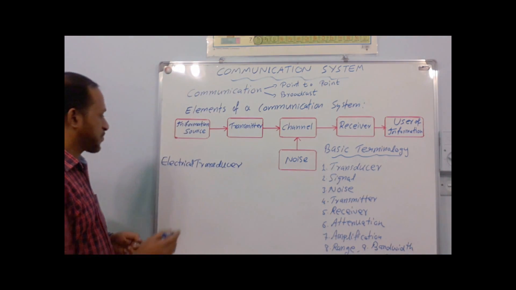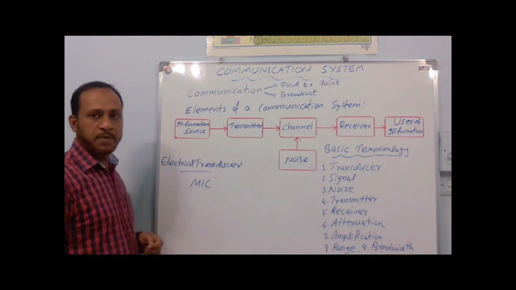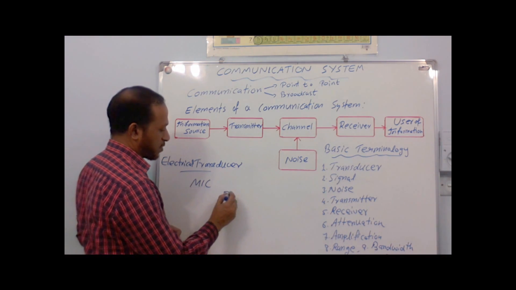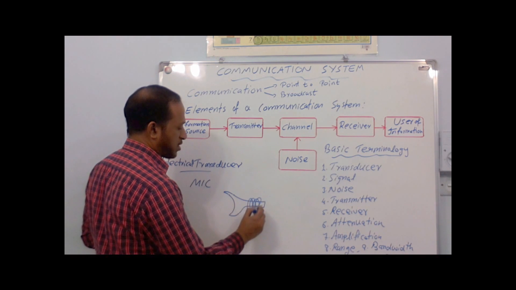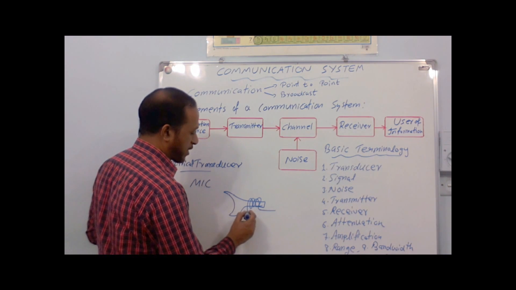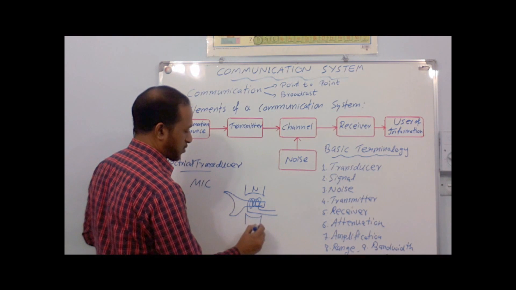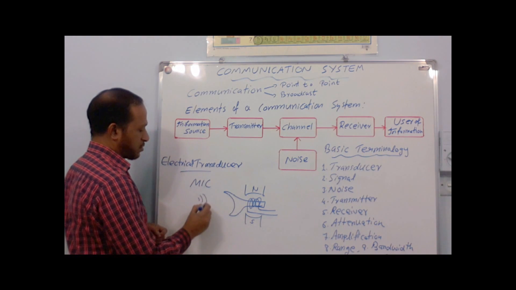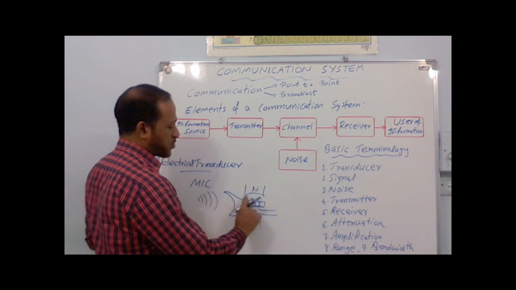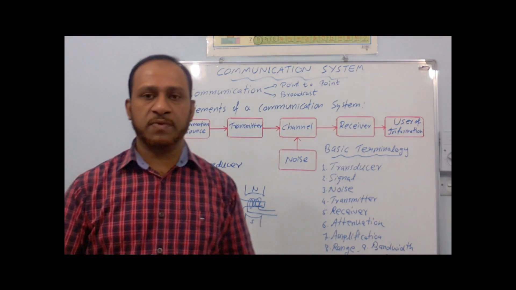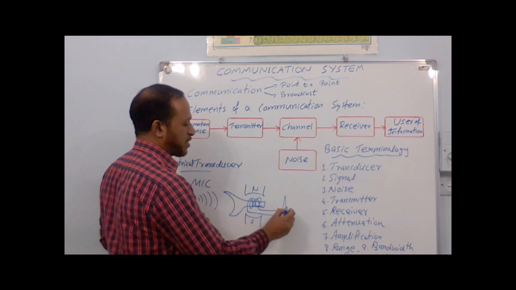An example of a transducer is a microphone. A microphone consists of a soft sound diaphragm connected with a voice coil — a thin upper coil — and the coil is kept between the north and south poles of a magnet. So when we produce a sound signal, due to the vibration of sound, the diaphragm vibrates. Along with the diaphragm, the voice coil also vibrates between the magnets. According to Faraday's law of electromagnetic induction, according to the frequency of vibration of the voice coil, it will produce a varying electric current.